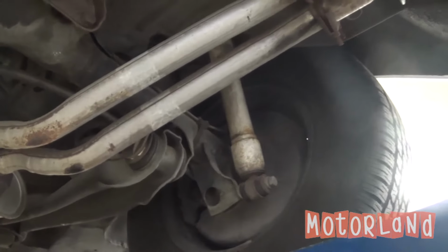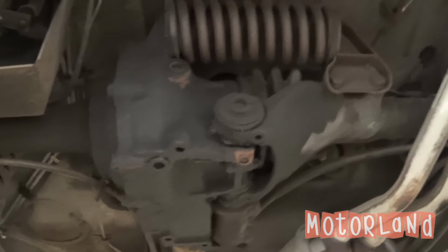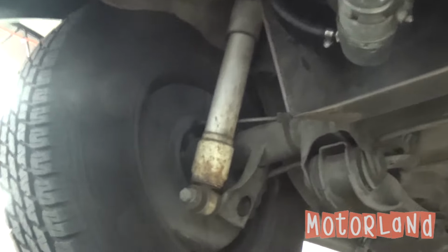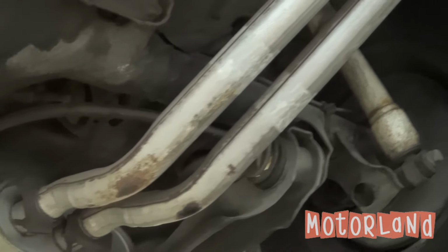Looking at the rear axle, rear end, shock absorber, as well as the passenger side shock absorber. And as I move down the body, we can note that there is no rust protrusion anywhere.